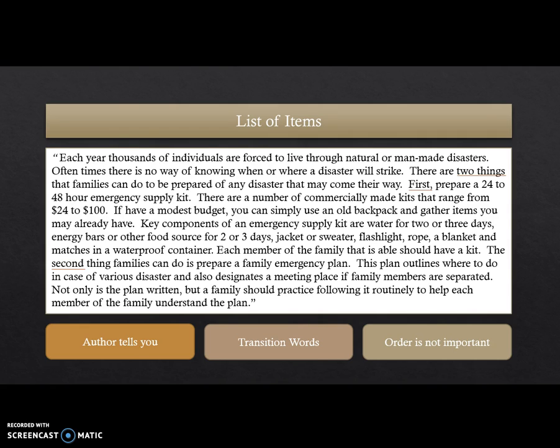The reason that a list of items structure is so important when we read to be able to identify is that once you see in the main idea that there's going to be 3 things, those 3 things are the most important components that we need to recall and remember. And so understanding that you're dealing with a list of items structure helps you be able to study and get better comprehension from your reading.